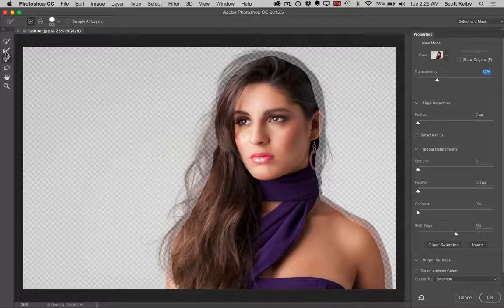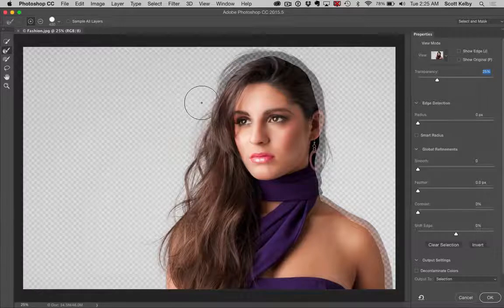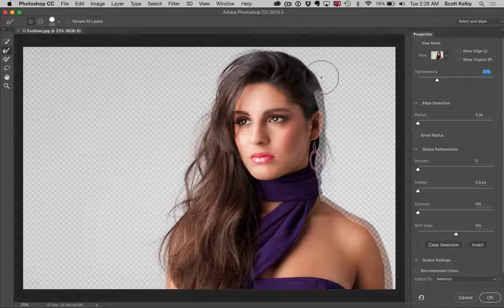We're going to grab our tool here, the second tool over here, Refine Edge. We're going to get a decent sized brush, and I'm just going to paint over the edges of her hair. And it's going to look at that area, and look at that. Look how it sees the edge, the fine edge detail, and just the math going on there has got to be crazy. So I'm just going to move my way around the image, and I'm probably going slower than you need to go, but you can see it thinking and working. Is this just insane?